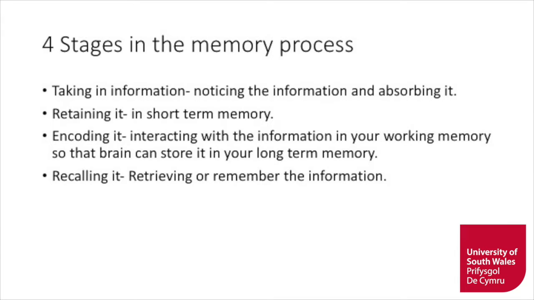So breaking that down a little bit further, there's the 4 stages to memory. As I've said, it's taking the information in, noticing the information and absorbing it. So when you're watching your videos, attending lectures, and reading, it's important you're actually taking the information in. It's not just going in one ear and out the other. It's about retaining it in your short-term memory, and encoding it, so interacting with the information, working so it stays in your memory and your brain can store it within your long-term memory. And then it's being able to retrieve and recall that information ready for that exam, essay, or whatever it is you're doing.